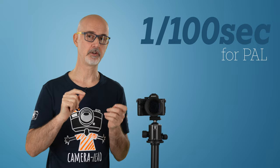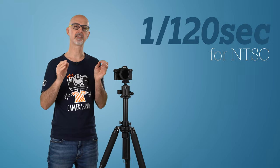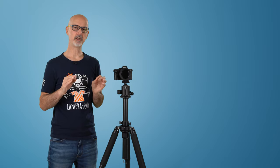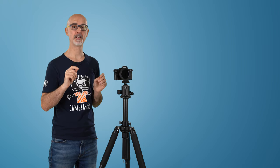Back to exposure. What shutter speed do you need? The quick answer is 1/100th of a second if you live in a country that uses the television standard PAL or SECAM, and 1/120th of a second if you use NTSC. Google your country and television standard if you're not sure. Don't be surprised by that relatively high shutter speed — the standard setting for regular video won't give you good results for green screen. A clip with 1/50th of a second versus one with 1/100th: have a look at the fingers. Can you see the green spill caused by motion blur? That's why a faster shutter speed is better for green screen.